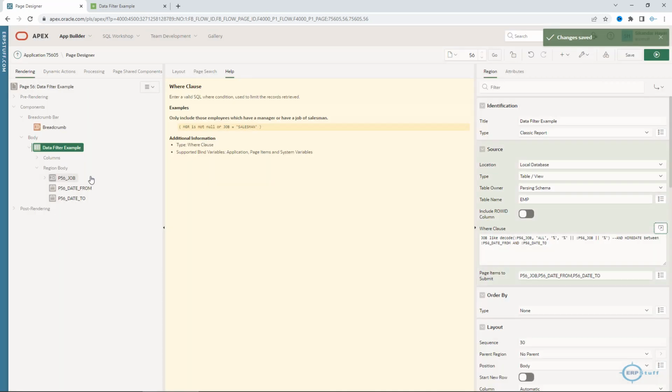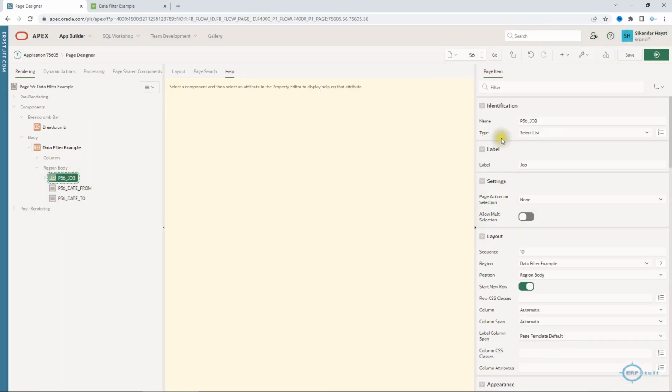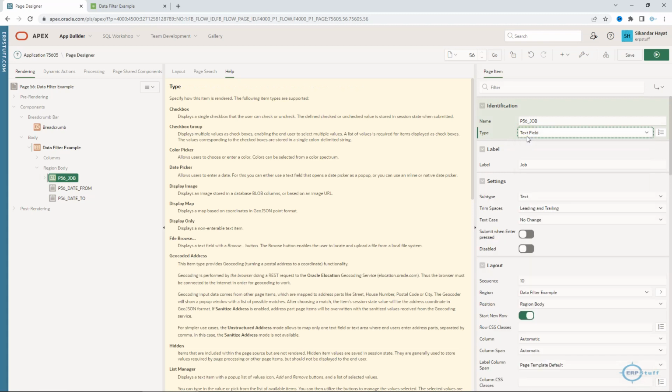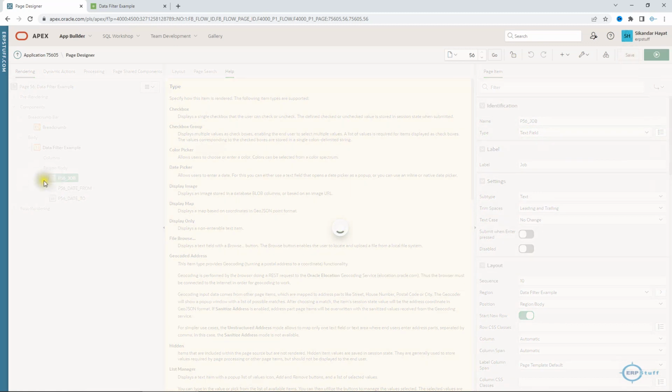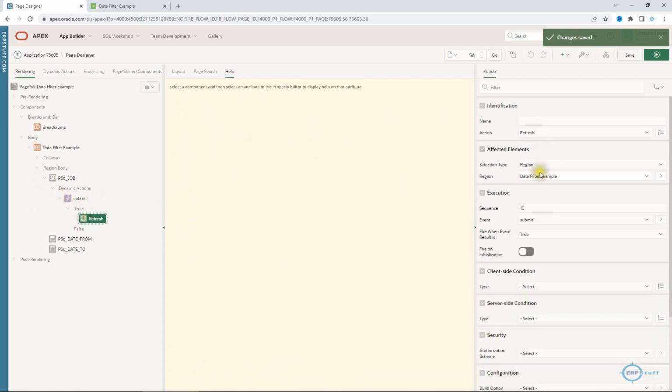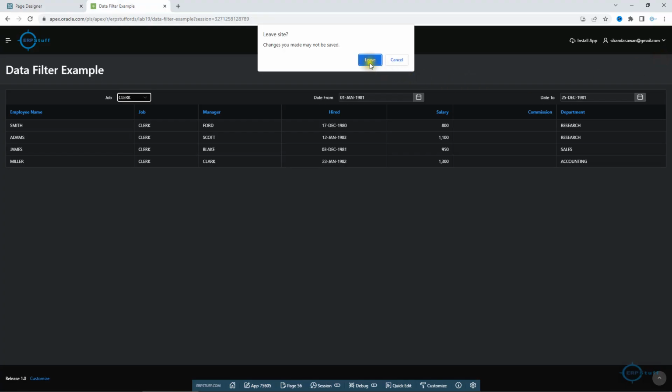But since this LOV is from the data itself, so it will always be exact match. I am going to make it text field, right. And by the way, this refresh I am doing with this change, it is here dynamic action, which I just put there, refresh, and it is the region, right. Okay. Now, let us try again.